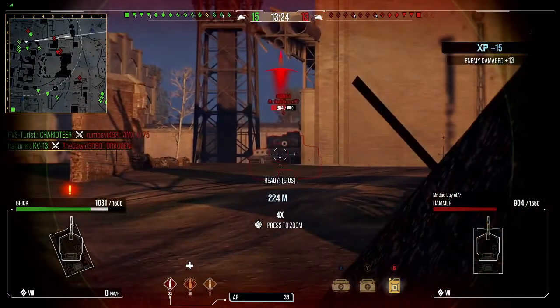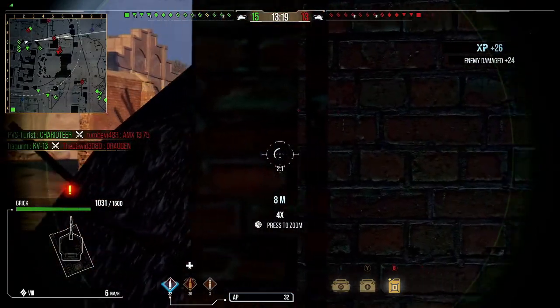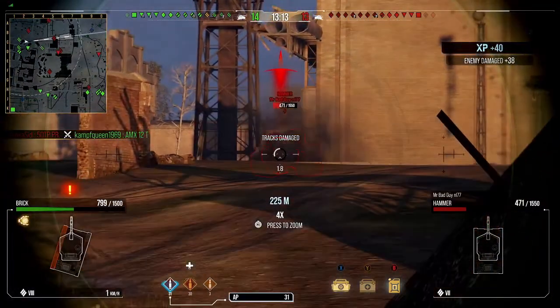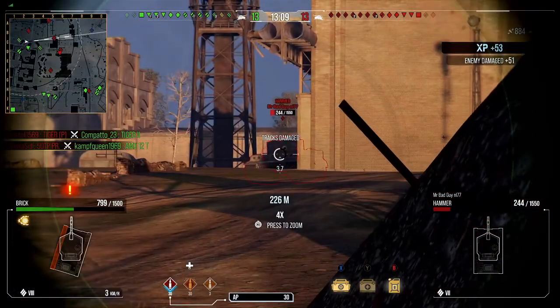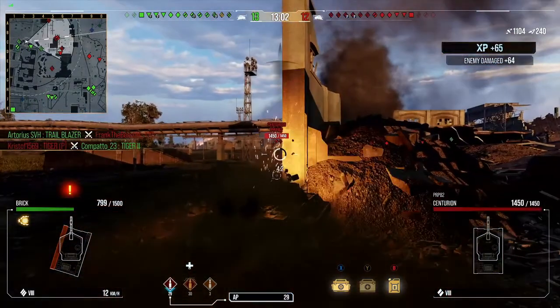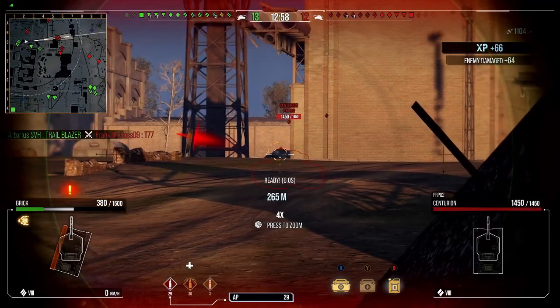Now, I make a big miscalculation here, as I overexpose my lower plate, which is a big no-no in this tank, as what you want to do is hide that as much as possible. Unfortunately, because I was overexposing that lower plate and exposed myself a bit too much past this cover, though I was hoping to be at an angle so that he would bounce off and I'd be somewhat protected against the TP, he does punch me forward, so I do lose, you know, half my hit points there.